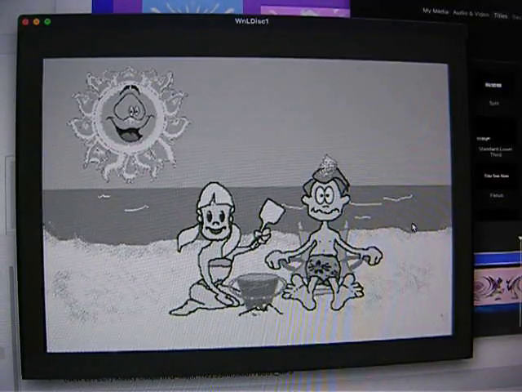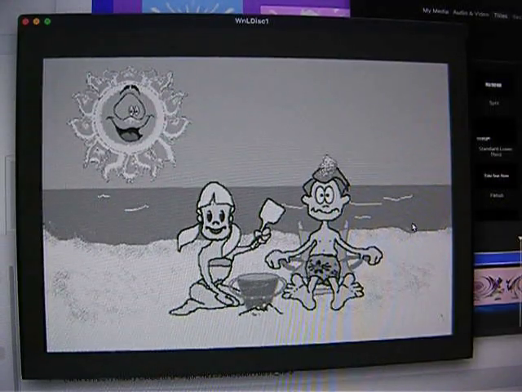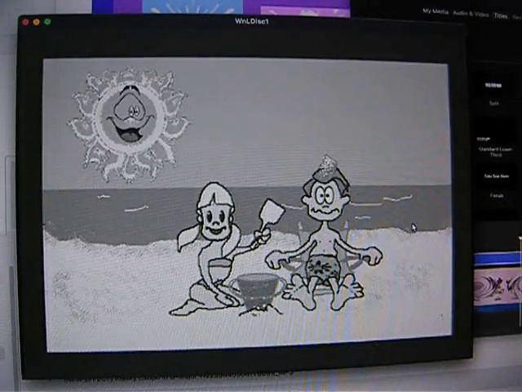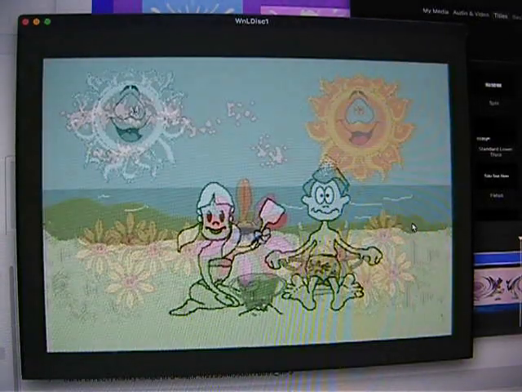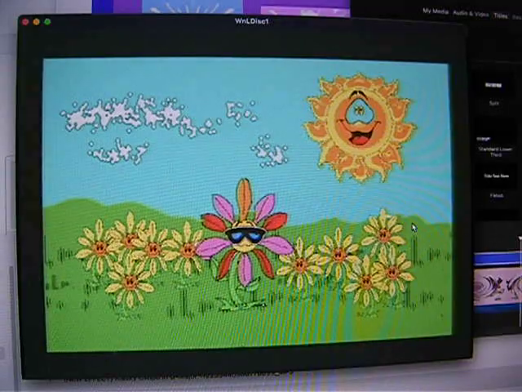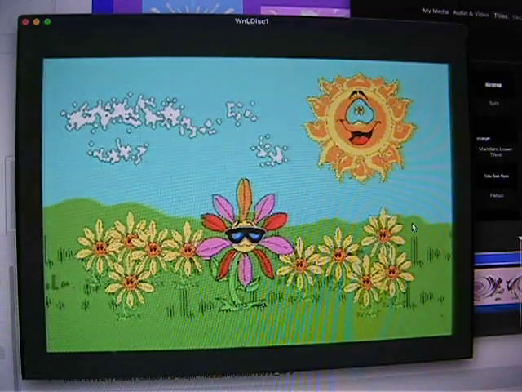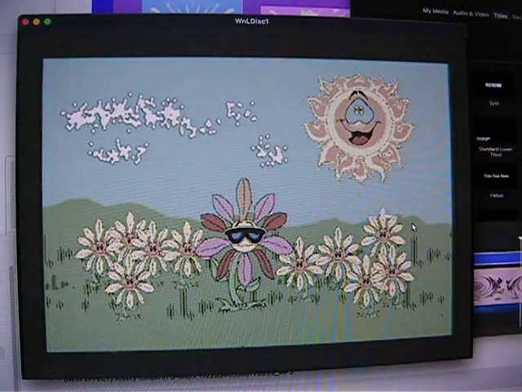Imagine this scene if all the colors slipped away. No blue, no yellow sun. No colors in the flowers or grass. What a dull sight that would be.